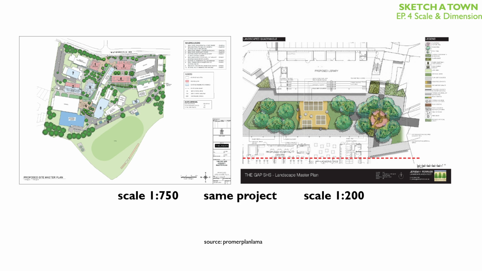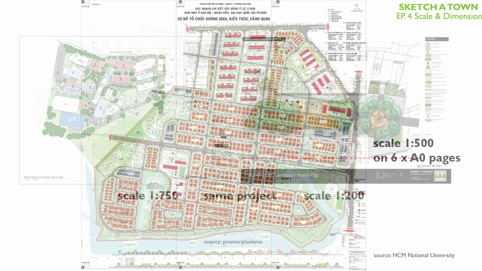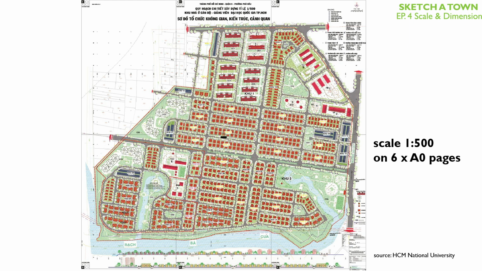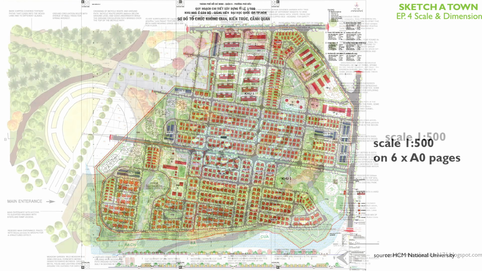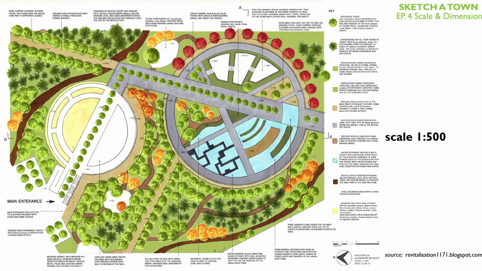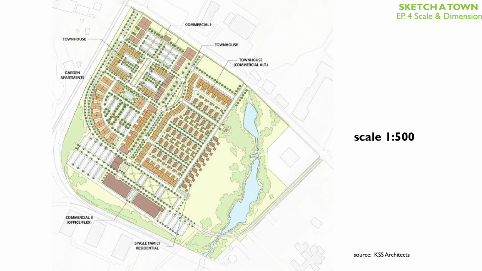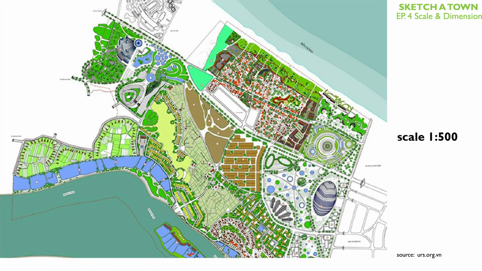1:200 and 1:500. This is the most detailed, representing how people will build the landscape and positioning the infrastructure and considering very carefully the close surroundings of the project. I recommend you use this scale if you want to design a small neighborhood, a few blocks of houses and apartments, or a small town center.